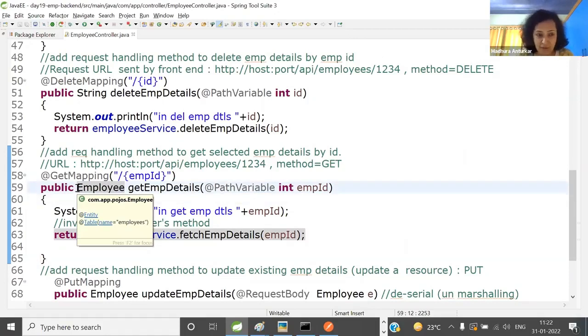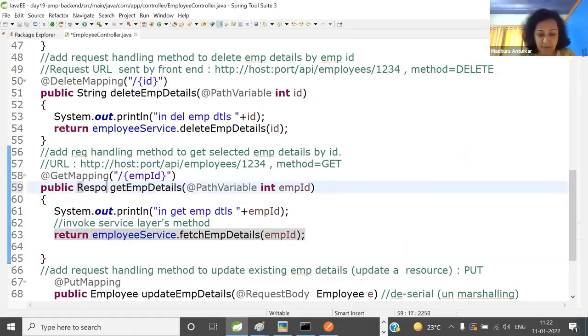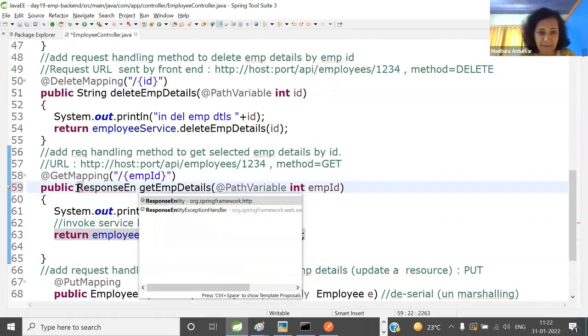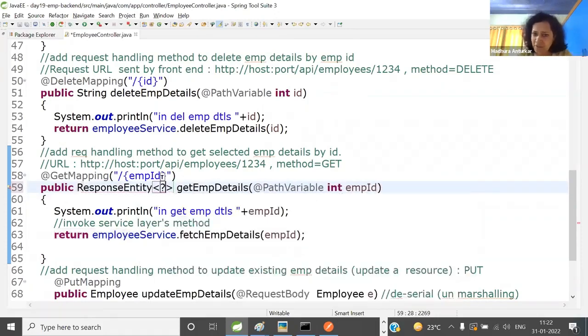Start working on it, looking at the time. So just replace it by response entity and make it a question mark so I can replace it anyhow. So tell me, what will this question mark be replaced by in case of a valid employee ID? Employee, very right. And what will be the status code you will send in that case? Okay, 200 exactly. So response status, I mean HTTP status dot OK.